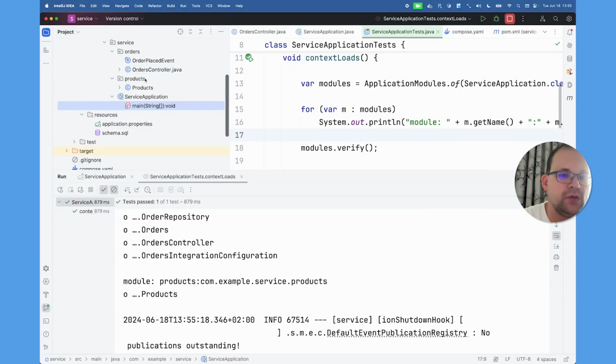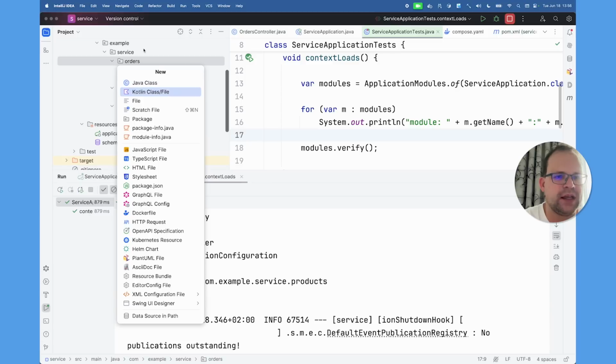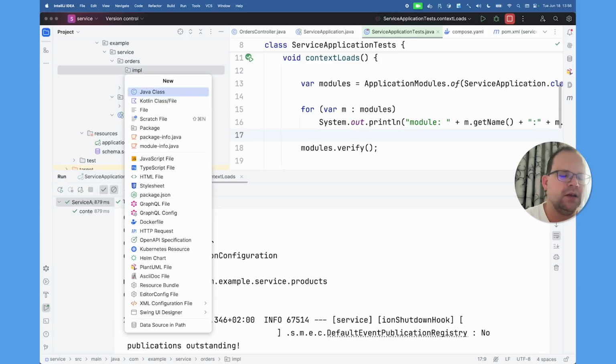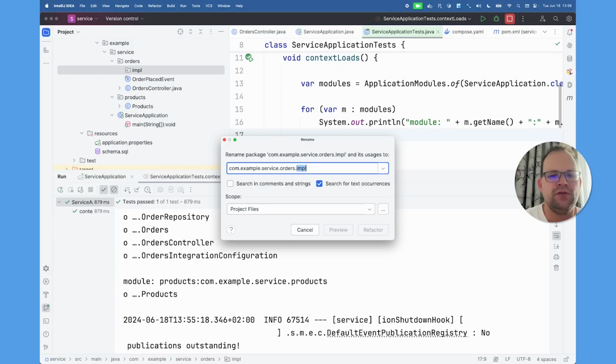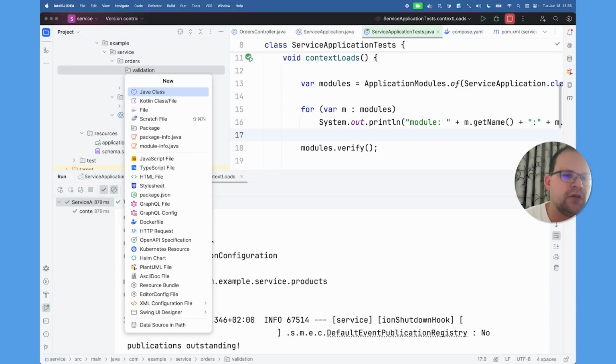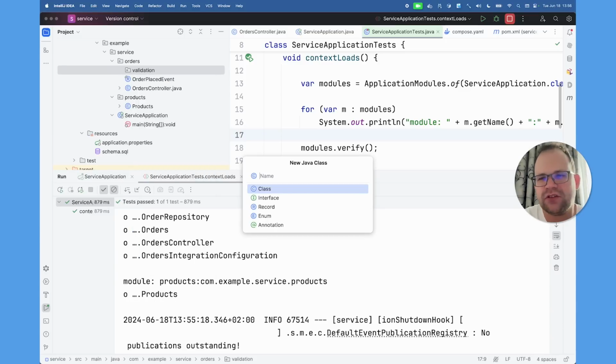Another thing that you don't want to do is to consume things that are in implementation packages. So let's say I go here and I say impl, which is, please don't, but imagine you have validation logic or something that's internal to your implementation of the orders module, but that nonetheless deserves its own package. Maybe it's because it's of a particular niche or ilk or whatever.